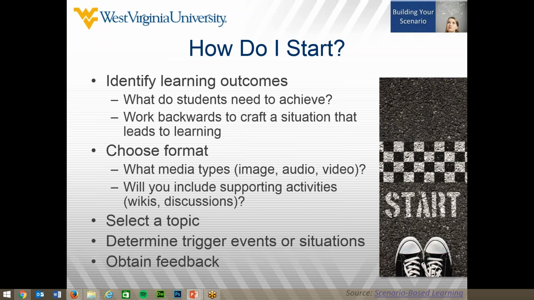Also, make sure that you select the right topic and determine the trigger events or the situations. And Brian, you can talk about this too, but as we go through, I really like to outline the successful track of what somebody would do, the choices that would create the success in the end. But then I think, well, what if they didn't choose that? What would be another option? And then I can branch out from there.